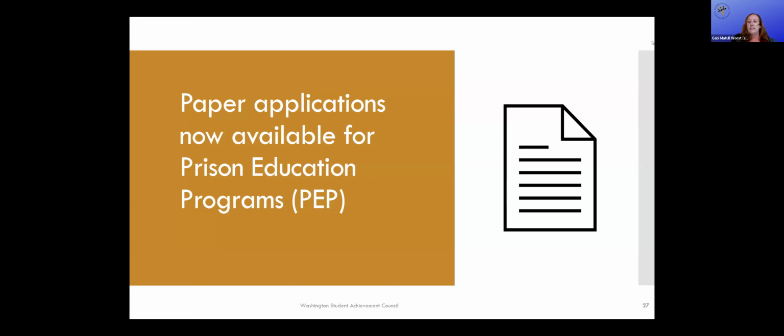Okay, and then the final one: is a student eligible for state aid if the student owes state income tax or files bankruptcy? Yeah, so there are no blocks on the WASFA, and so we still ask that if they filed taxes to include that information. It's always 2 years prior to the application year. If they owe on state taxes, I'm not quite sure, but I don't think that would affect their eligibility for state aid.